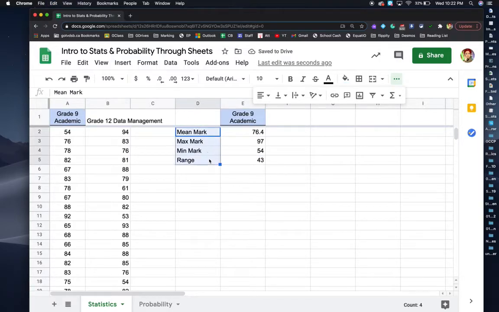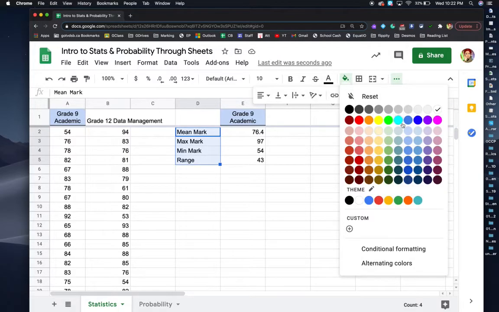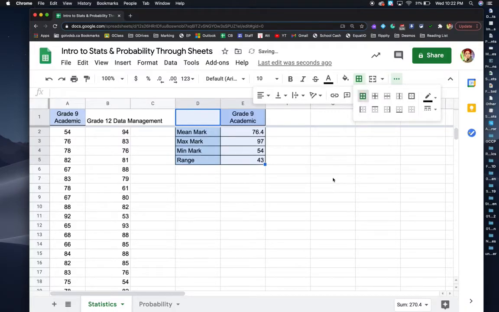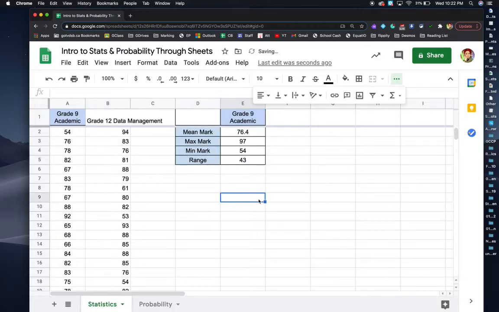And then I'm going to format this with a little bit of color as well. I'm going to stick in my blue family, but maybe I'm going to put it... Well, let me just put it that blue now. And then maybe I want to put lots of borders. That looks nice. And center. Always like to have everything centered. That looks lovely.